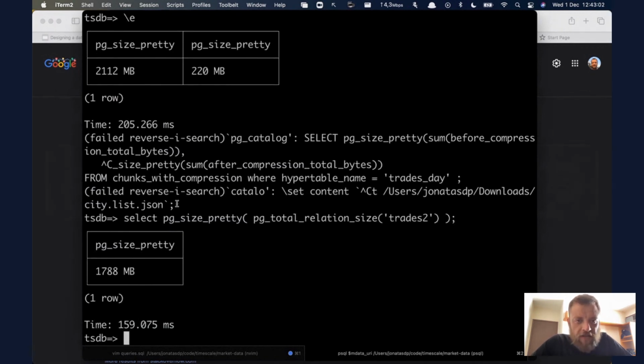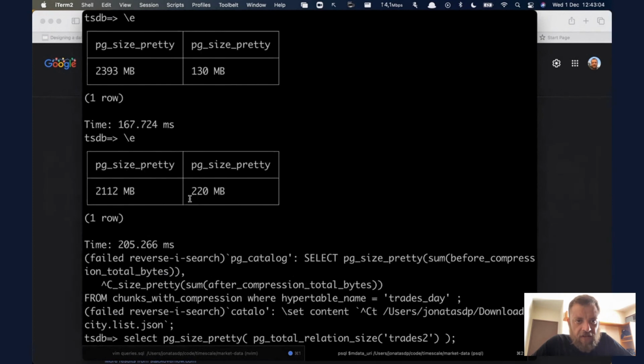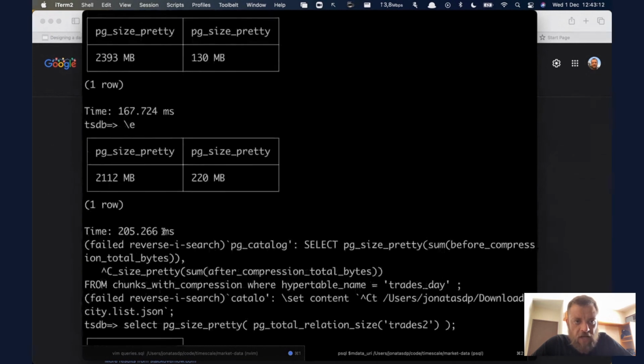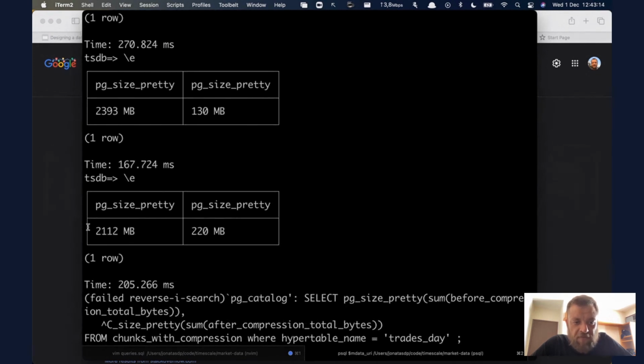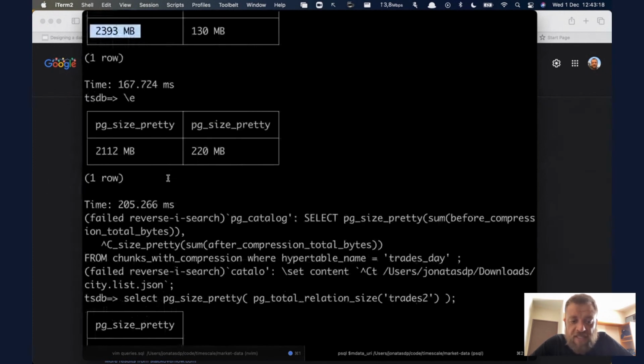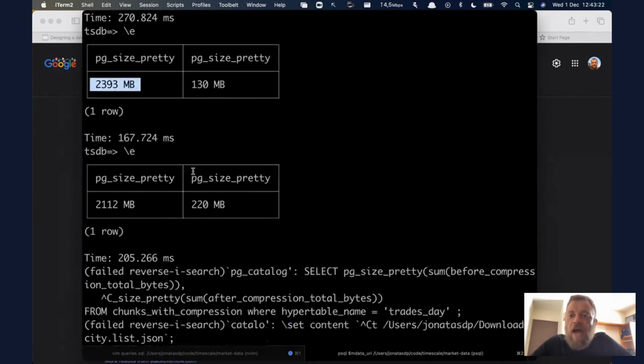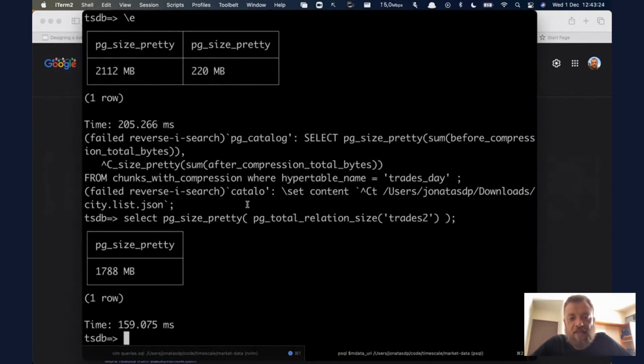So you can see that this is still like 1.8 gigs. So this is a bit smaller than the previous records here, but this is not the case. We are getting faster queries, so you have the downsides and the trade-off to mix.